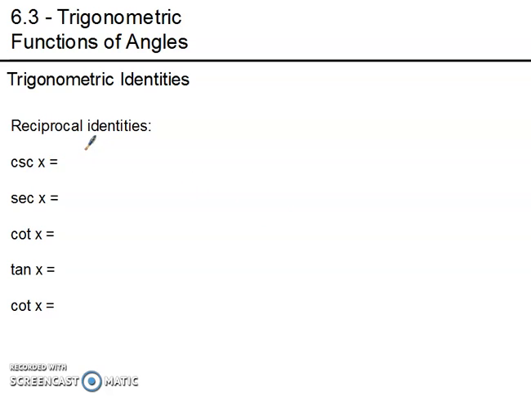So as sine is our opposite over hypotenuse when we're talking about a triangle, I'm going to go ahead and draw a right triangle. This is angle x, or theta as in our previous video. This is our adjacent side, our opposite side, and our hypotenuse. So sine would be the opposite over the hypotenuse. Cosecant is the reciprocal, so that would be the hypotenuse over the opposite side.